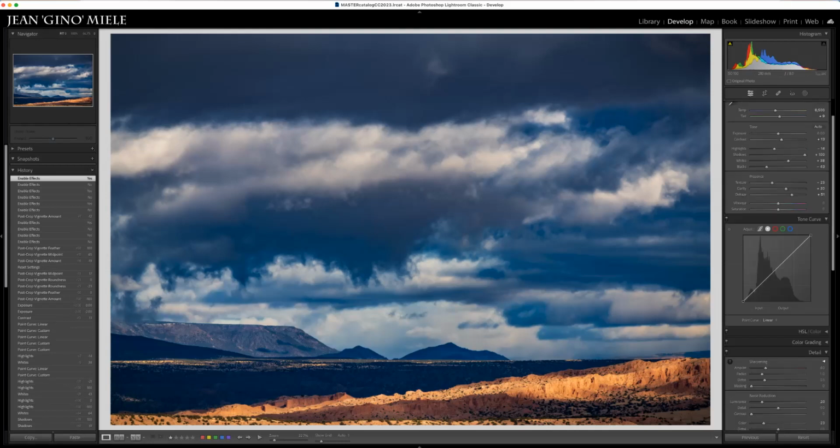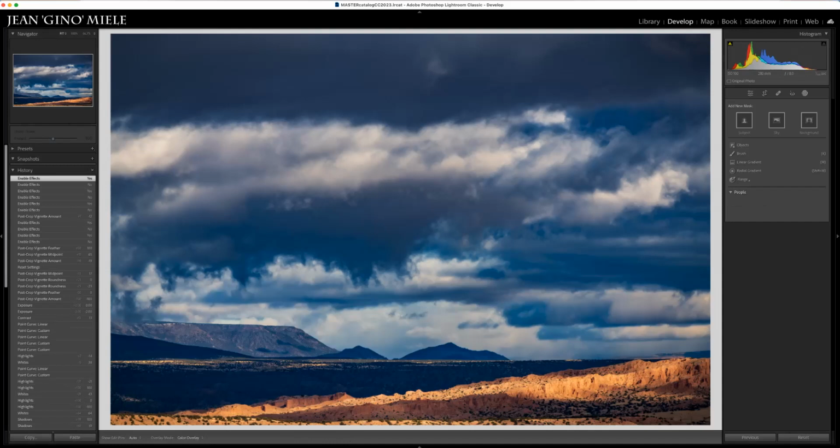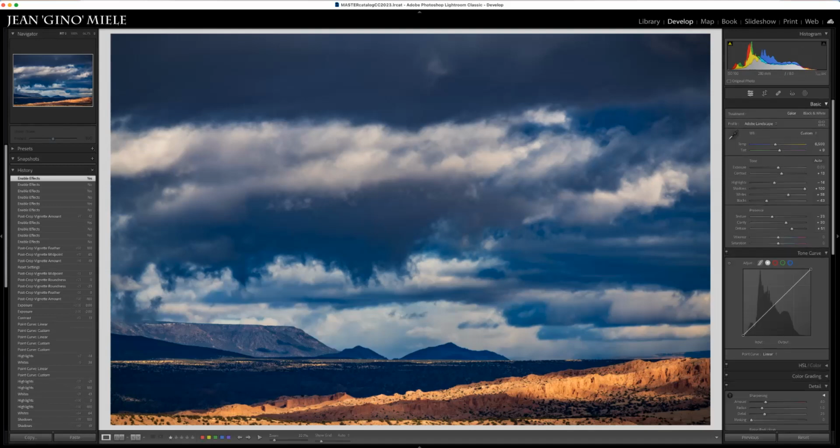Where can we go? You'll notice I have not reached for any of these masks, these local adjustments. The reason is, if I start doing small adjustments before I've finished all my overall adjustments, I'll introduce some local adjustment, and then I'll do a big adjustment, and the local adjustment will change, and it's a moving target. I highly recommend doing everything you can possibly do on the picture overall before reaching for the local adjustments.